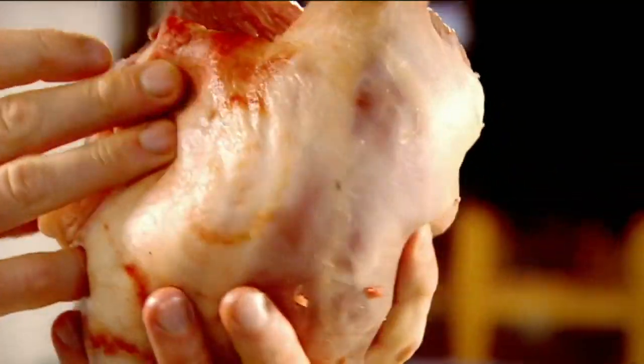Leg of lamb, the king of all joints. Sweet, tender, very rich and absolutely delicious. A must-have for every dining table. Get your butcher to bone it out and butterfly it, basically so you can tie it and roast it. Hot oven. Season.